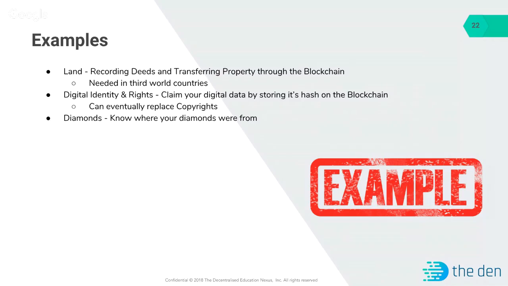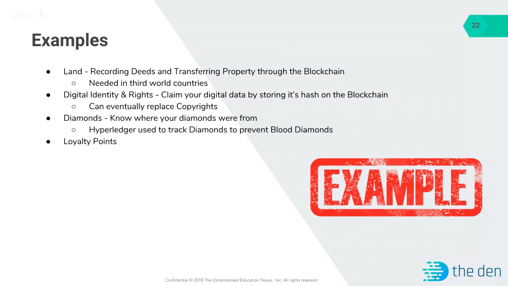But of course, this only really works if the people who are registering the diamonds are being truthful. Because let's say you're in South Africa and there's all these diamonds that you're mining, but then you have a friend in Sierra Leone who comes to you and says, hey, look, I got 1,000 diamonds, but I can't unload them because they're blood diamonds. And then you start putting those blood diamonds on the chain and saying they were from South Africa. Unless there's a really, really strict procedure for putting these diamonds on the chain, a lot of these things can be fudged, or you can get around the things that the blockchain actually offers. So what we see a lot is the blockchain is really only as trustworthy as the people that run it, except in very, very certain edge cases.